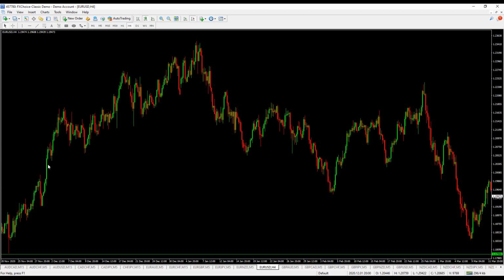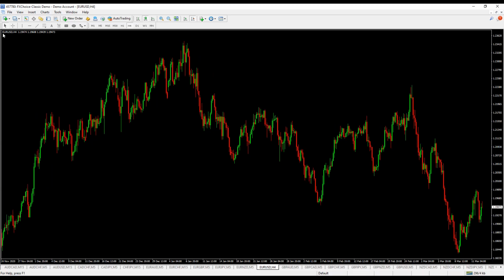So is it going up? Green candles, it means the euro's in charge. When it's coming down at these different sections here, it means the euro was losing strength and the US dollar was taking over in strength. So that's what we refer to when we talk about a pair. You're actually pairing two currencies against each other.